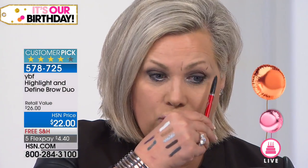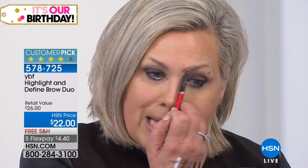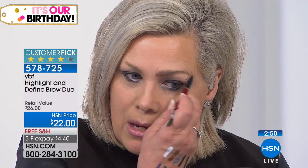Now here's how you do it. You're going to draw these lines once or twice. You're never going to draw them again. Start, arch, finish. All you have to do now is connect the dots, and then you just take those little lines away. It's so simple, but you've got 90 seconds to take the lines away before they dry, because this is a brow pencil you put on, and because of its wax base, it goes on and stays on. And that spoolie helps you make it look like individual natural hairs. Absolutely. That's what makes it look really real, microfine, like little baby hairs.